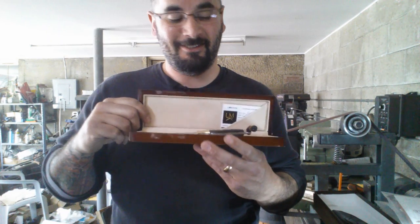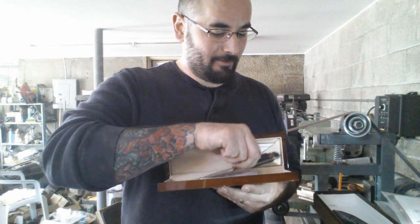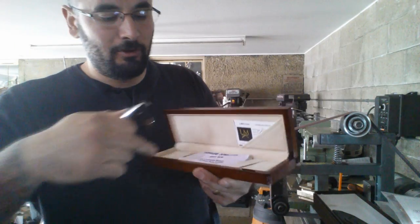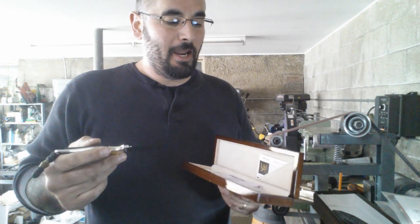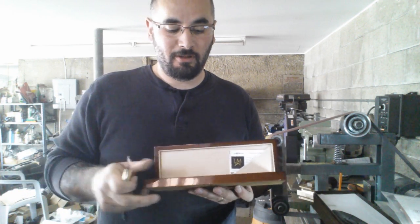Looks something like this. Boss, huh? How awesome is that? So, this is how it looks. What I'll do is I'll wrap the blade up in the fiber cloth, and I'll put it in there securely with a little bubble wrap. And we'll get it shipped out to Jim.